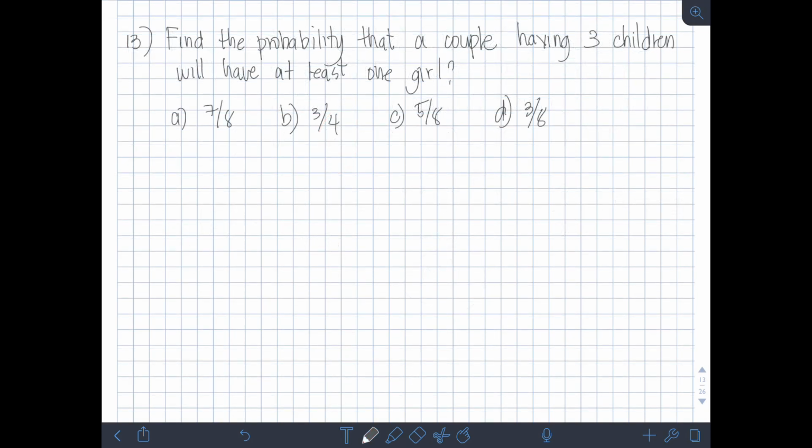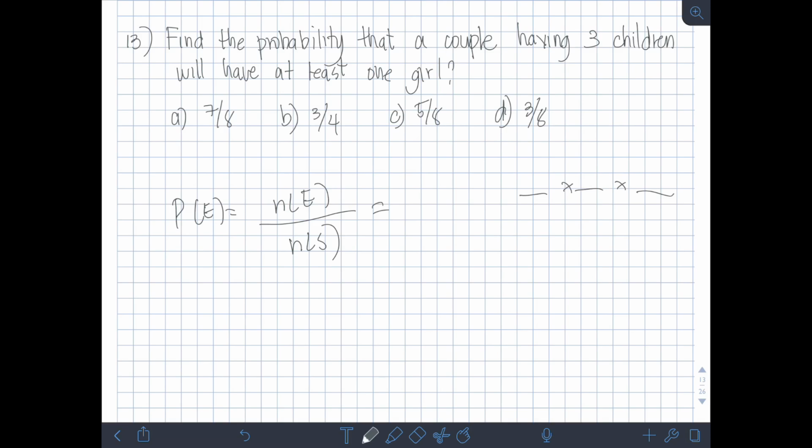Okay? Next, we have: find the probability that a couple having 3 children will have at least 1 girl. Okay. So, ganun pa rin, probability of event E is number of elements of event E over number of sample space. So, ano ba yung sample space natin dito? Di ba magkakaroon sila ng 3 children? So, parang fundamental principle of counting. Ilan yung possible combination ng children? So, drawing tayo ng tatlong line. Di ba, either 2 lang naman yung gender ng baby, boy or girl.